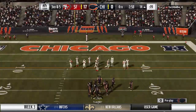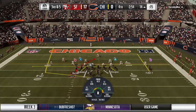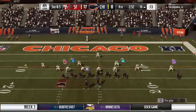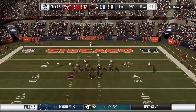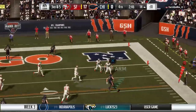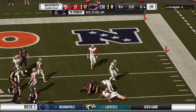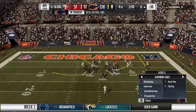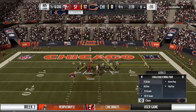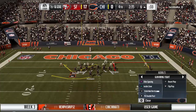The Bears on 3rd down. They've converted just 2 for 6 thus far. This will be 3rd and 5. Trubisky will throw. That's going to be caught at the 10-yard line. And he gets the 1st down yardage he needs before he's brought down at the 6. They're able to convert on 3rd down, and that sets up a 1st and goal.